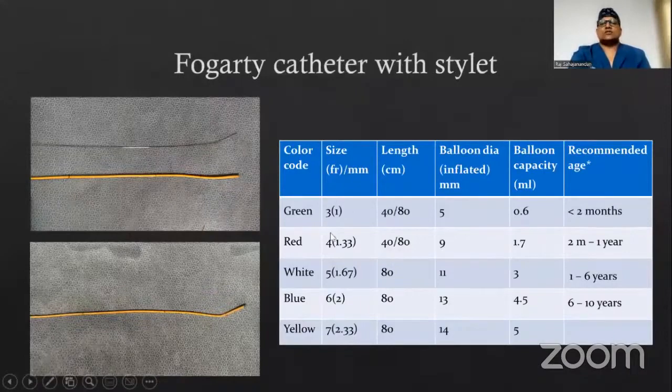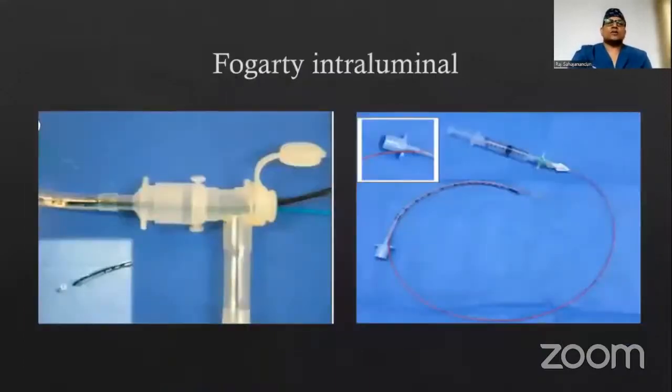If somebody is less than 2, the recommendation is to use a 4 French or a 3 French, but normally we go with a 5 French because it has a larger balloon capacity. Fogarty balloons are extremely high pressure, so if you're using a larger blocker, you can manage with a lower pressure. When you use an arterial Fogarty, you tilt the tip about 20 to 30 degrees. This will make you use a Fogarty like a Coopdech or a Fuji bronchial blocker.